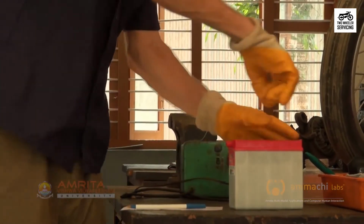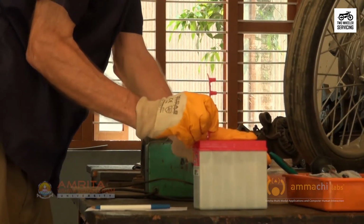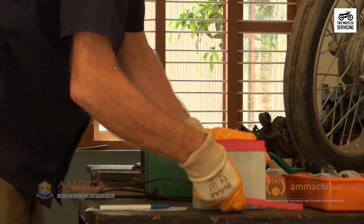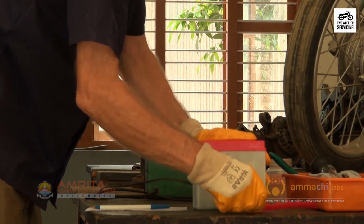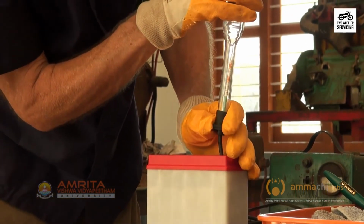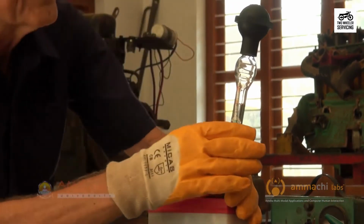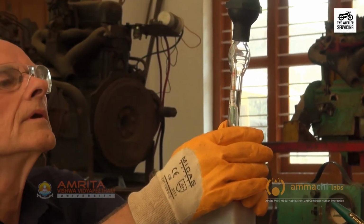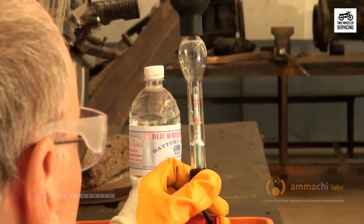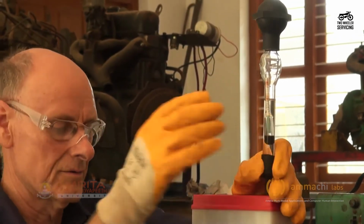Now let's continue checking the specific gravity of each cell in the ordinary battery with a hydrometer. Unscrew or unplug the cell caps. Pinch the bulb on the top of the hydrometer and place it into the first cell hole. Release the pressure and suck the fluid into the hydrometer. There is a floating glass bulb or little balls floating on the hydrometer with indicators showing the specific gravity for that cell. Keep the floating bulb at eye level.